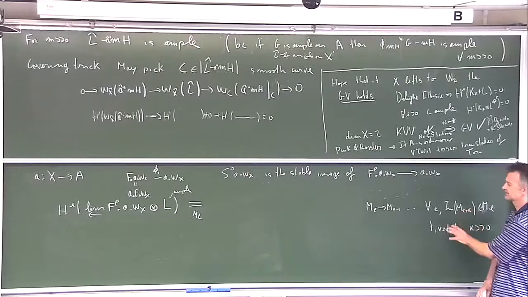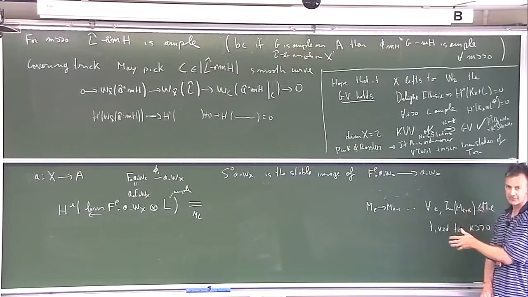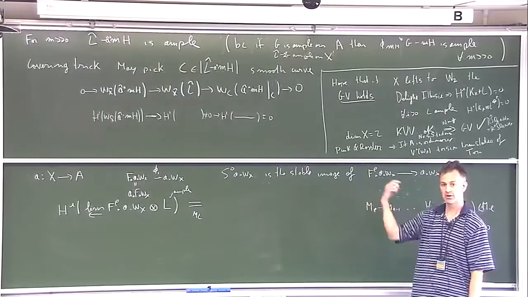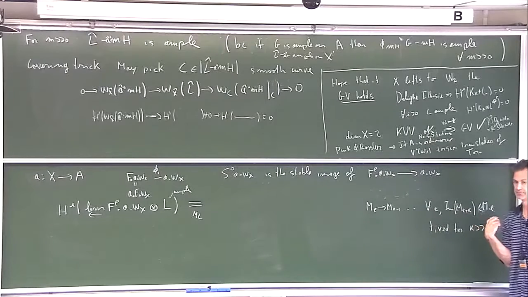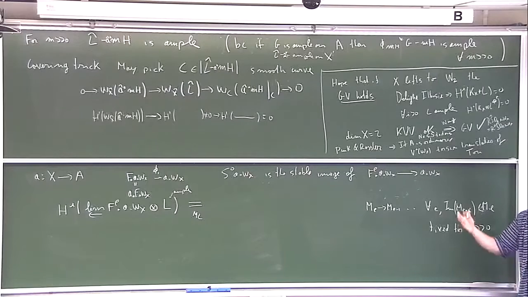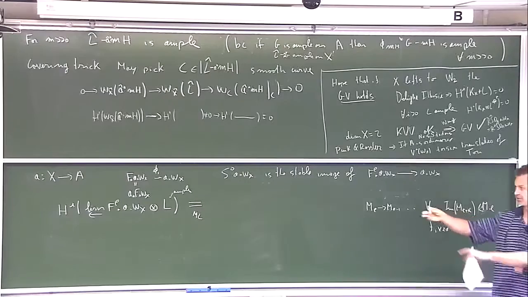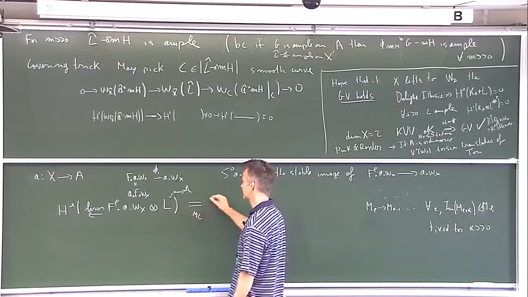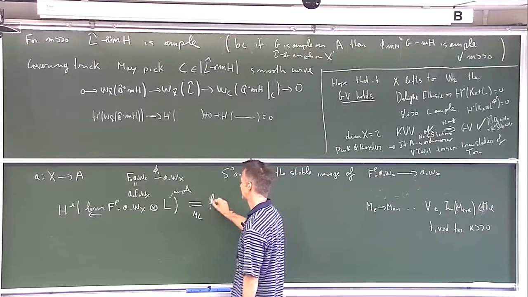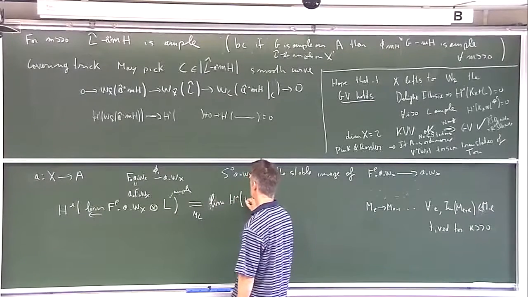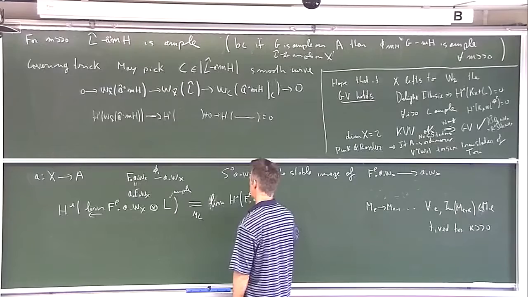And this is a magical condition for several things. It makes, for example, the R^1 of the inverse limit equal to 0 if it satisfies the Mittag-Leffler condition. It then behaves well with respect to cohomology, because if the R^1 of the inverse limit was not 0, then there would be some kind of spectral sequence that would tell you that this should not be the same as what I'm going to write as the inverse limit of H^i of F^e_* of omega X twisted by L.